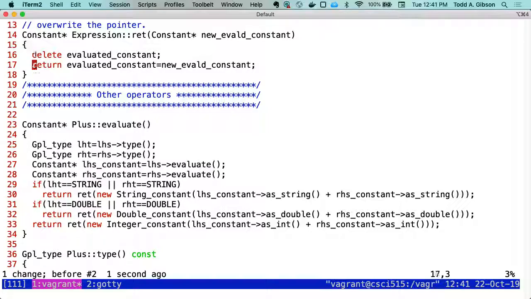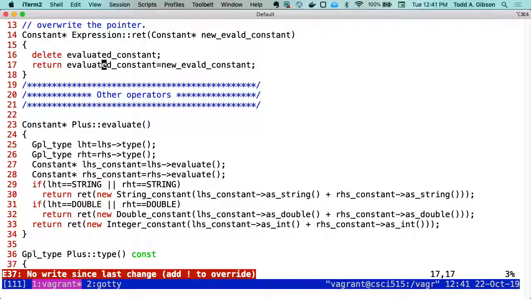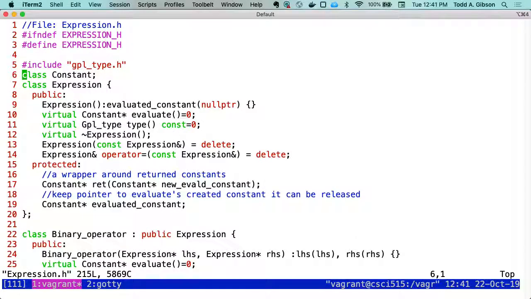And when evaluate is called, let's ignore this delete, what's happening here is a constant object is being allocated, and then the address of that constant object is being assigned to this internal variable. It's just an expression pointer. Or maybe it's a constant pointer. I guess we can look at it. Yeah, it's a constant pointer.